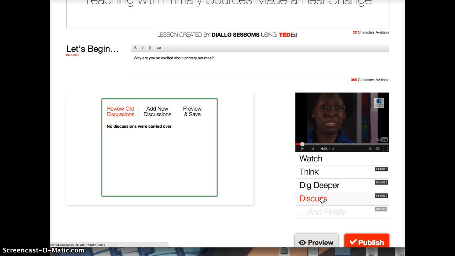And then the discuss section. So here's where you can create and add discussion. So if you wanted students to chime in, maybe you're using this as a station, and you have groups of students going to a set of computers and rotating out to other venues in your classroom, and each time they go, in each group that goes to your station where this TED lesson is, they add to this discussion, and then maybe they come back in to talk about it further. But that's where you would add those questions.